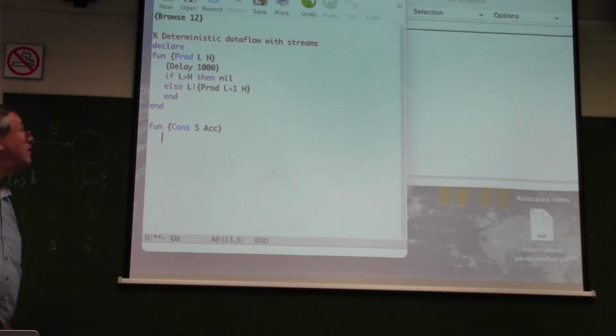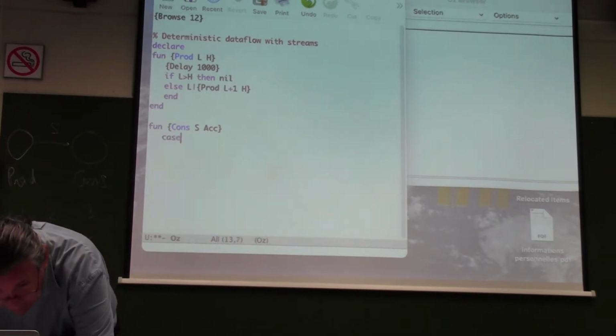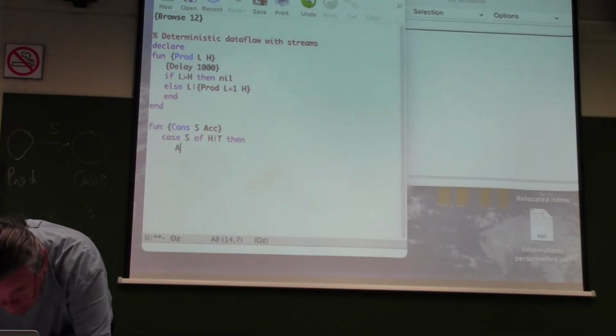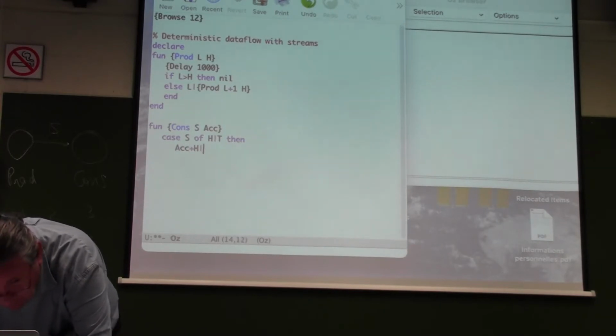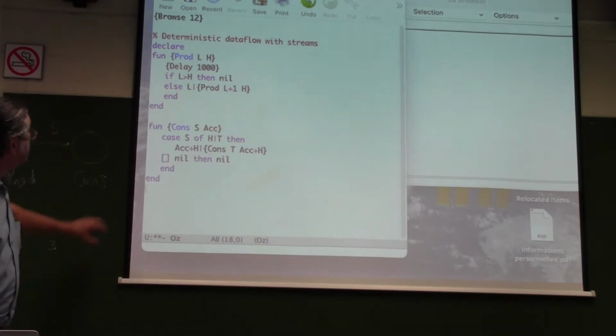It'll do the cumulative sum. So I will read the list, H, T, and the result will be accumulator plus H, followed by the recursive call. And when it's done, it's done. Okay, so this is a consumer.